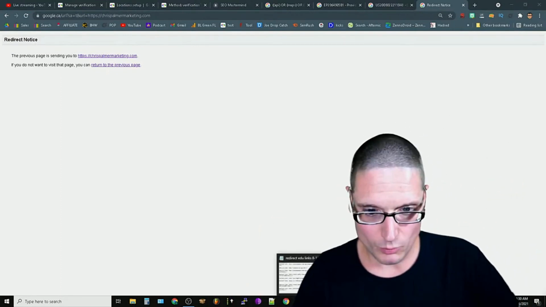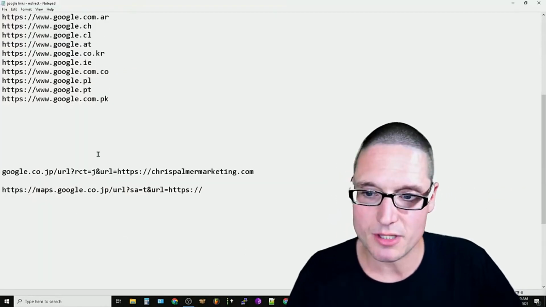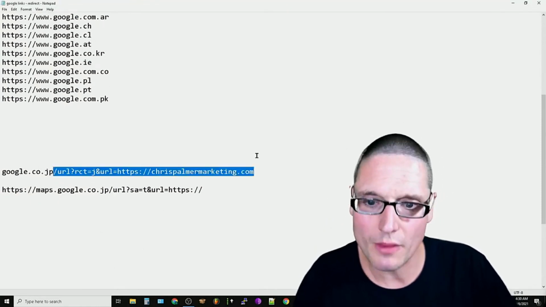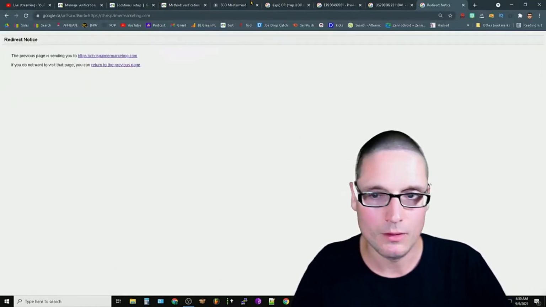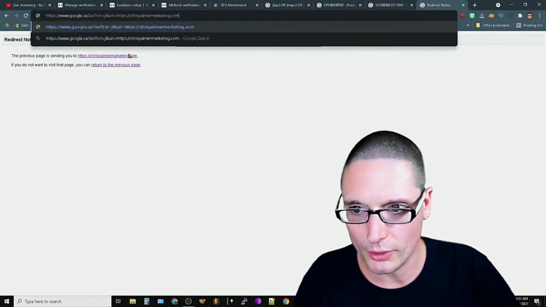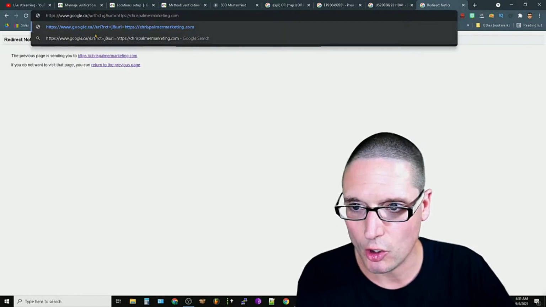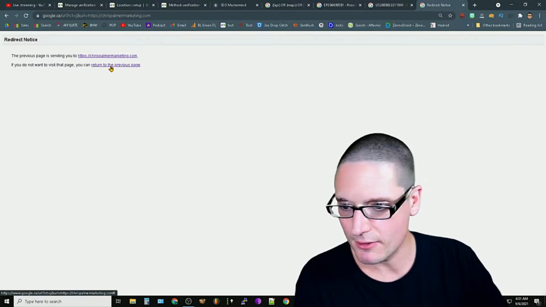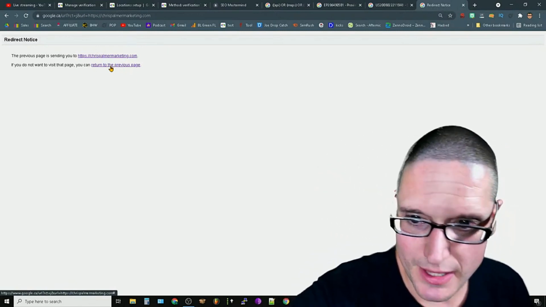Now, I'll go ahead and share with you this other type. So we have the URL. This is, again, a whole other type of redirect, but we can really accomplish the same type of goal here. So here's the rct version. Again, we have it here. Here's exit to the previous page.